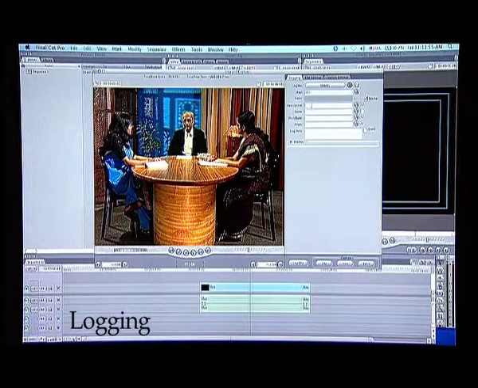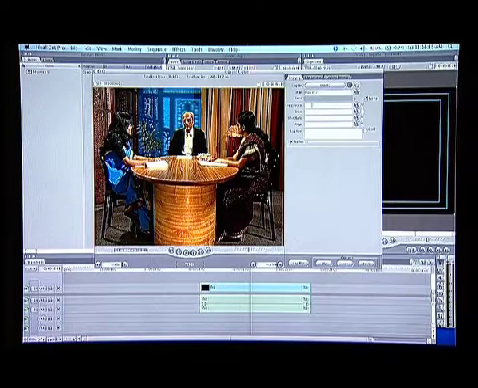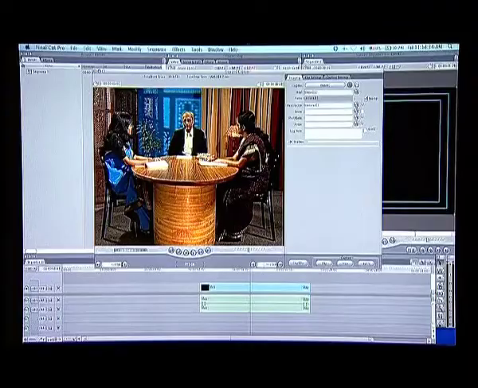So first, under the reel, I name the tape. Say the tape name is tape 002. You should name these tapes because later if you want to refer to what you have shot and what you have dumped, you can refer to these names. And under description, I can type, say, lecture 03, if this is lecture 3. This will be the name of your clip and this will come onto your browser as lecture 3, whatever you are capturing. I do not want to capture the entire footage, so let me select a portion.